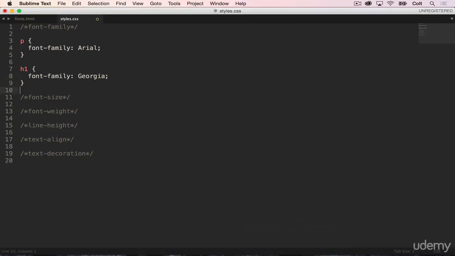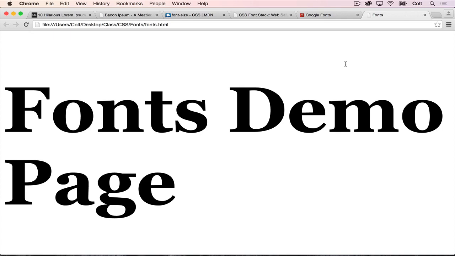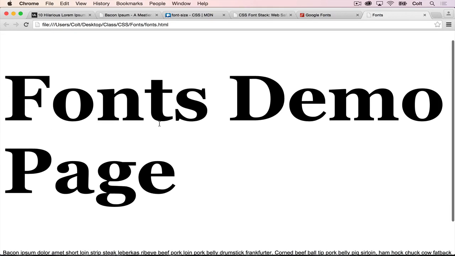So the next property I want to talk about is font size. Font size does what it sounds like. It controls how big the font is or how small the font is of a given element. So we can select something, and let's do it to our H1, and let's make our H1 a lot bigger. So we do font size, and there are different units that we can use. And the first one is called pixels, or px, and we've seen it a little bit before with border. So we're going to just give it something huge like 200 px. And if we go back to the browser, you can see we get this gigantic font, 200 pixels.